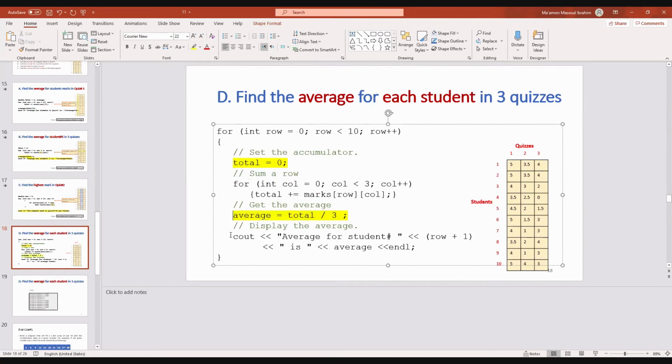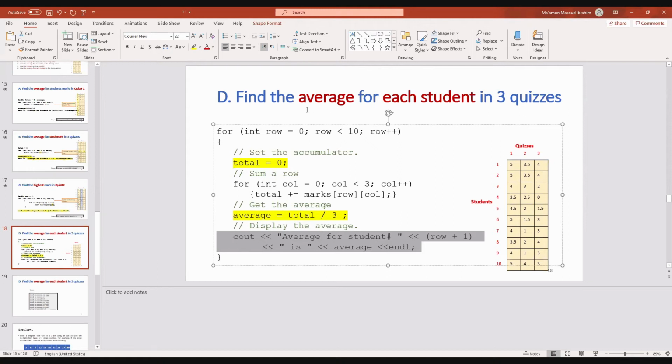Then I will print the average for the student, the first row. Then I will go back again to the row and I will set total to 0. Then I will complete my for loop again and again. So in that case, I will find the average for each row.